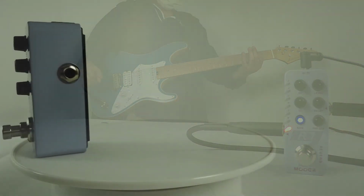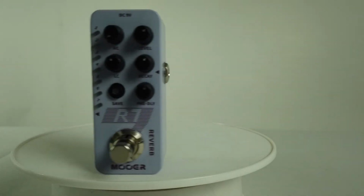Once again, that was the R7 Reverb pedal from Mooer R7.